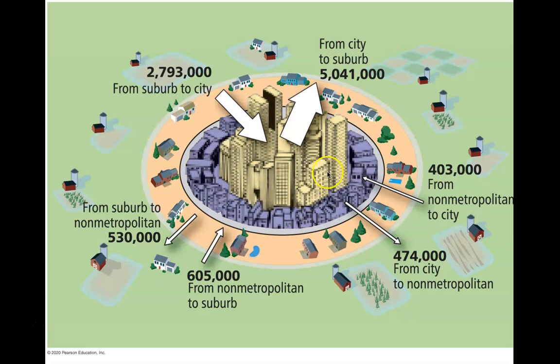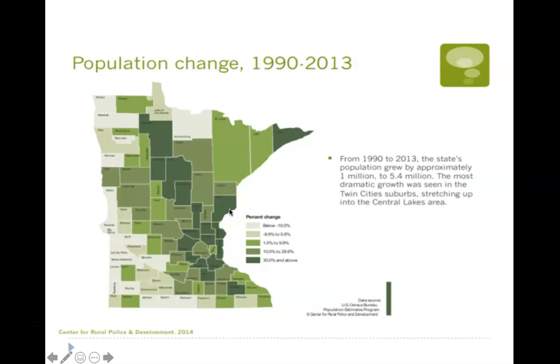All right. Again, we look at movement. We see movement from the cities to the suburbs, right? You don't see nearly as much happening there, right? And you see a little bit of counter migration as well, right? People coming from non-metropolitan to metropolitan. All right. See population change, right? We see percent change happening in the suburbs right in here, less so in Minneapolis, St. Paul.